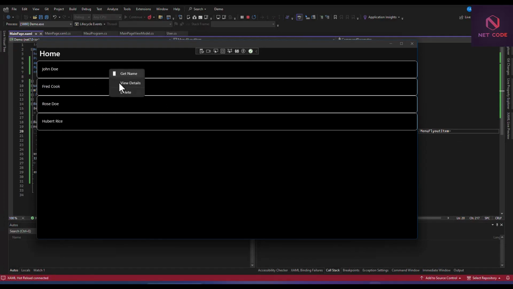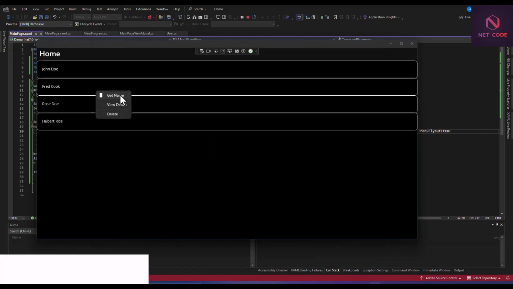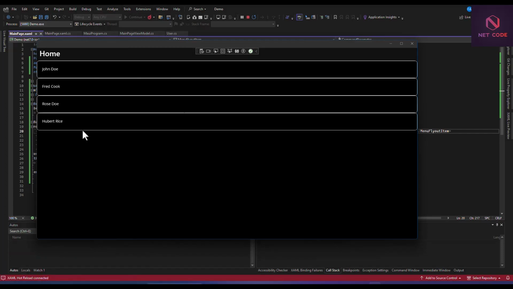So right click on this. Now you can see we have this method here, or this context menu. So delete happens, view nothing happens. Now if I click on get name, let's see what happens. You can see I have John Doe, that is the name that I'm displaying. If I right click on this and click on this, you can see I have the name, and that is a way. So you can see this method that we are calling here, it is bound to the view model. And that is a beautiful way to use context menu in desktop application. This is for desktop application. Context menus are for desktop application.